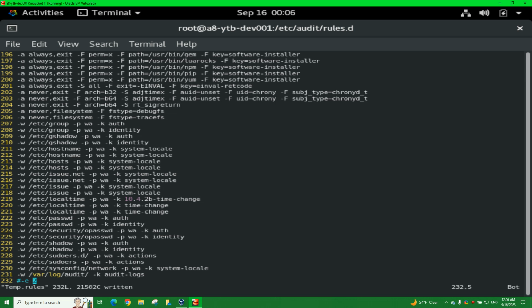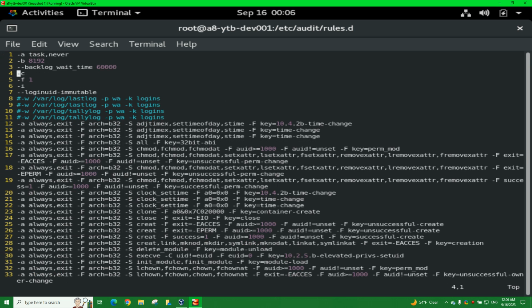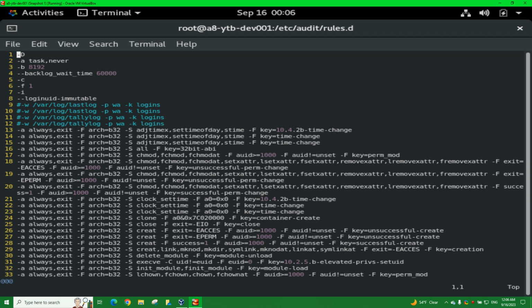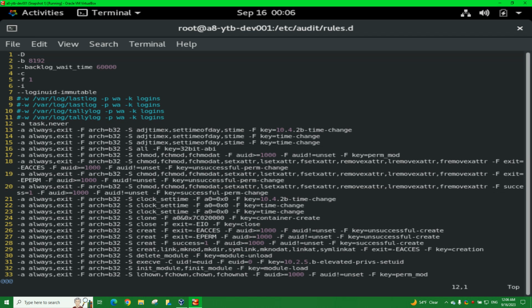Let's go back to the top of the file. I like this rule to always be the very top. And this rule should actually probably be down lower with the actual rules. So for the time being, I'm just going to go ahead and plop it here. Lowercase c means continue to load rules, even if there is an error. I think the dash lowercase i, if I remember correctly, is load the rules and don't put a statement out.